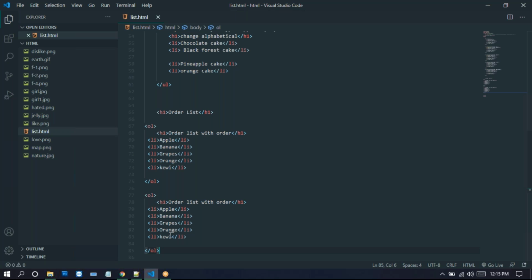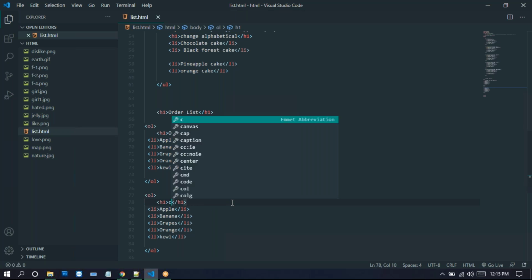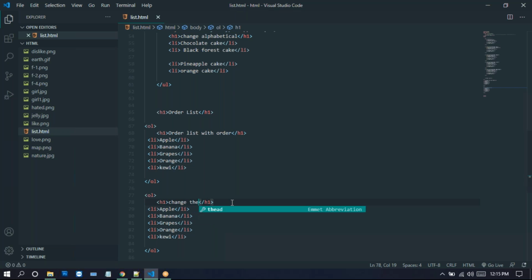For this order list, we just write, introducing the list with, we can change the order with the type attribute.